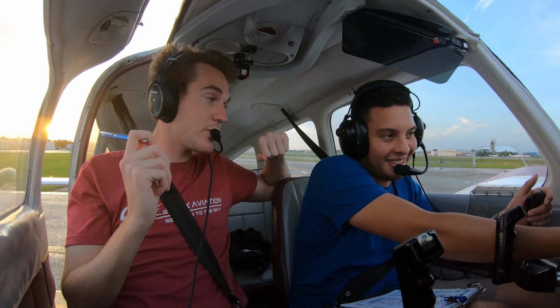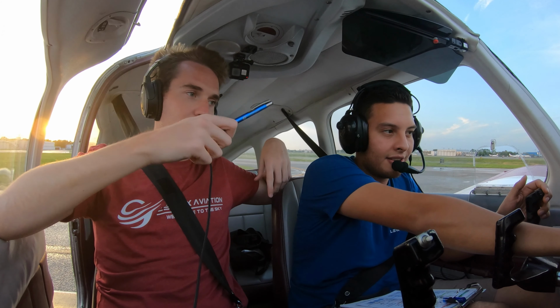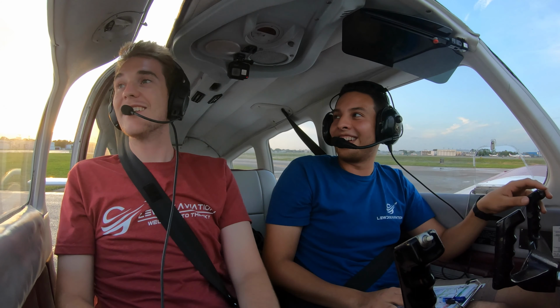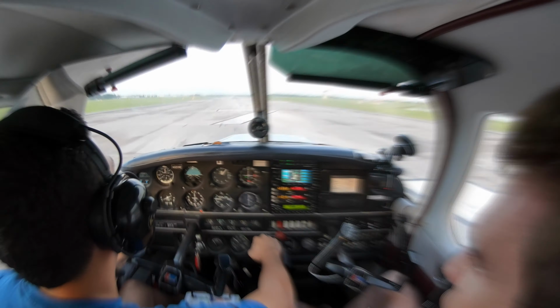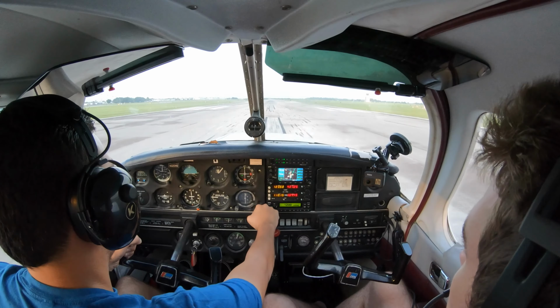That's good though. If the examiner has the door open, just say, "Please." He's probably going to look at you and say, "I'm really hot." But it's good though, say it. Runway 7 is verified. Green, and we roll. Full power.